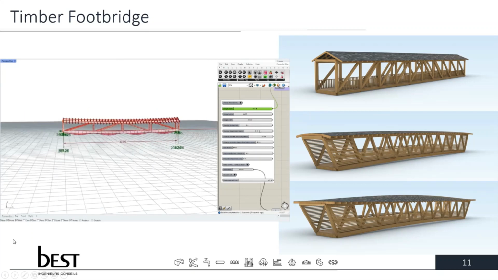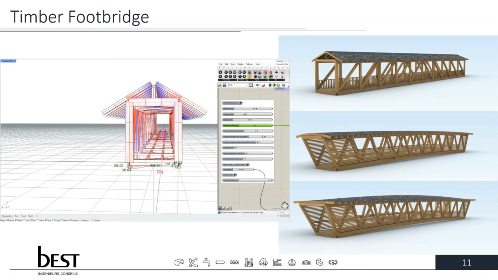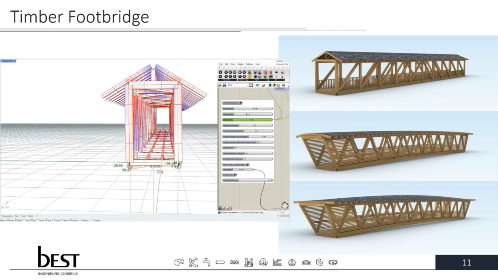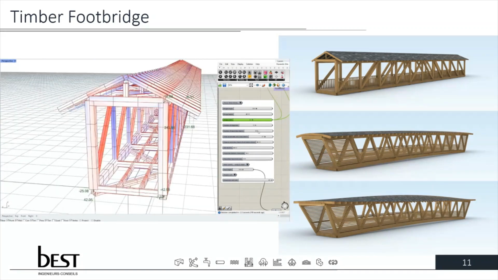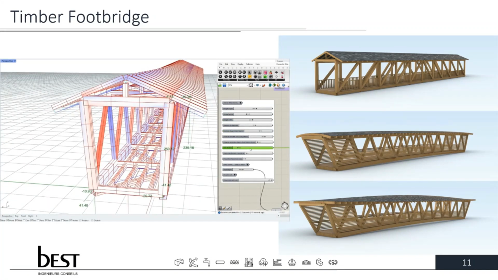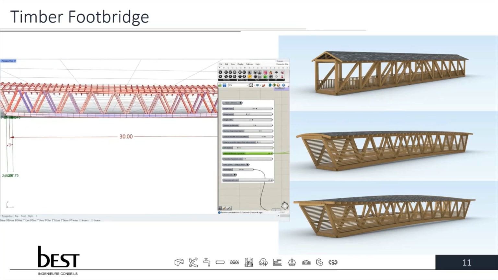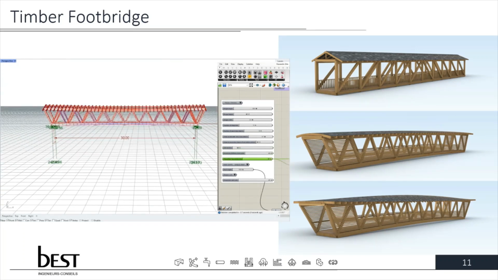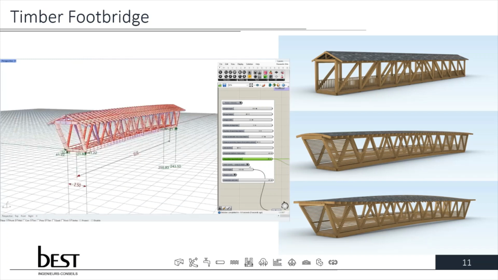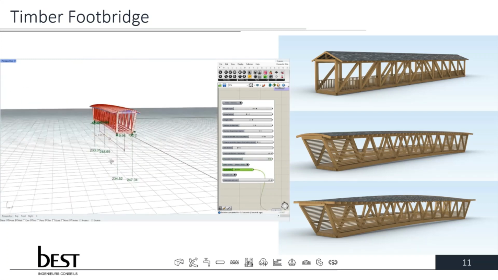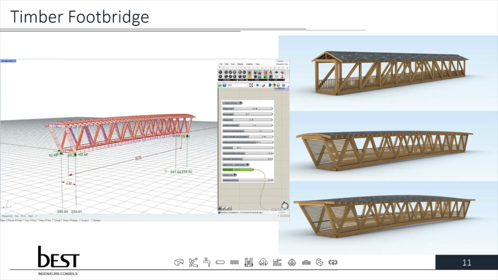In another example, we used the parametric design approach to design a wooden pedestrian bridge. In addition to the core geometries, such as the span, width, and height of the structure, we have also defined the configuration of the truss diagonals, the pre-cambering, or even the roof shape as variable over the design process. By varying these parameters, we then designed, calculated, and presented three different variants to the client for selection.